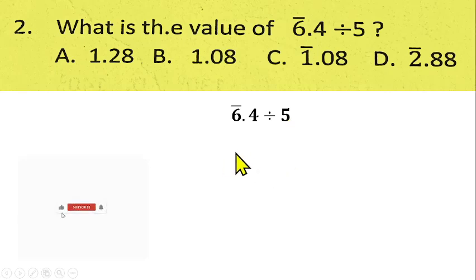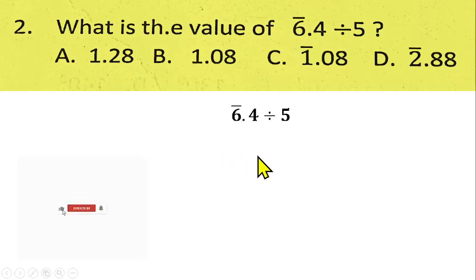So you can use -10 plus 4. -10 plus 4 will give us -6. We can also use -15 plus 9. So -15 plus 9 will give us -6 as well. Also you can use -20 plus 14. So -20 plus 14 will give us -6. So those are the numbers you can use.